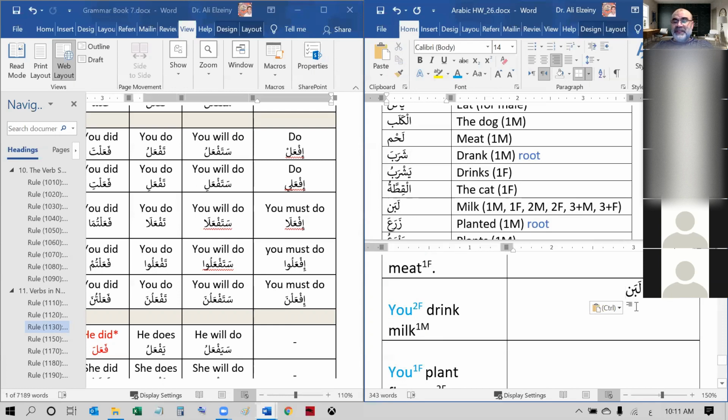Now, let's find out if we need tanween. Here we don't have alif lam. We didn't say al-laban, the milk. We said milk, laban. So we need tanween. And because laban is a singular word, it's treated as a singular word. So mansub, it's an object. So mansub is fatha.